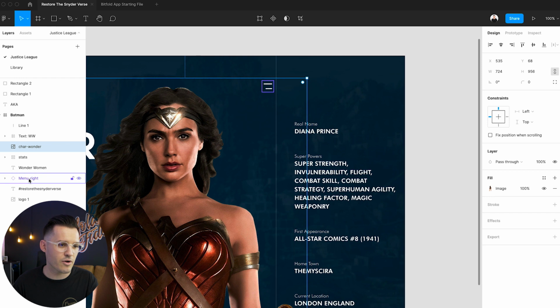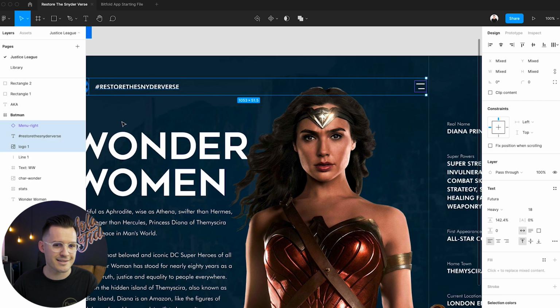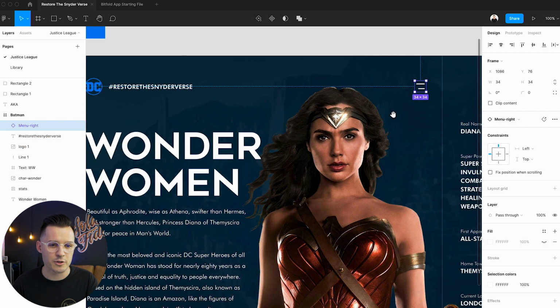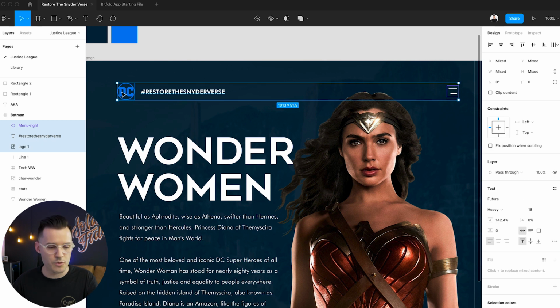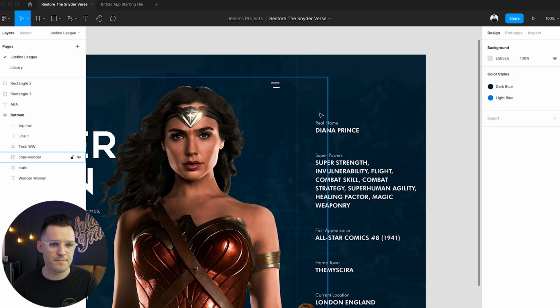And where is our menu? We wanna take all of these elements, move them up to the top, right? Am I right? Okay, so let's take that and just bump it over a little bit so we have a little bit of spacing, and let's group that whole thing together. We could have put it in auto layout, but we don't care. We're just doing that really, really quickly. So we pop that in, that's pretty good.